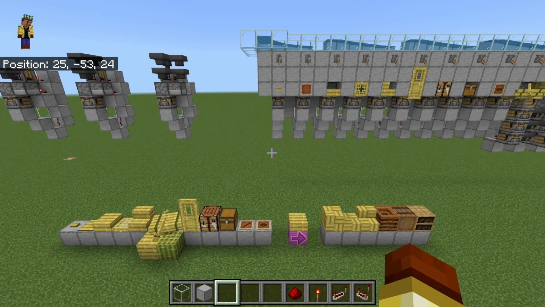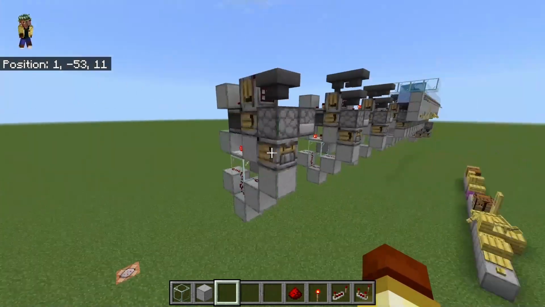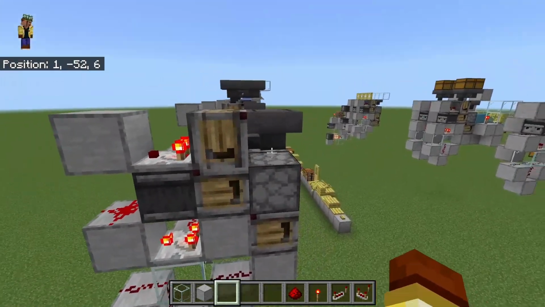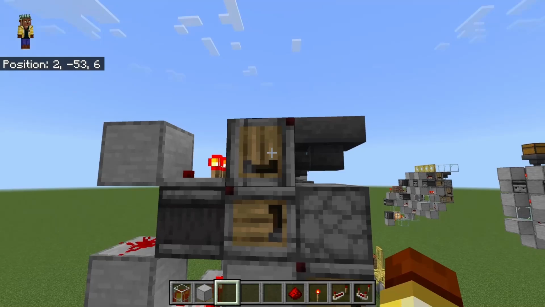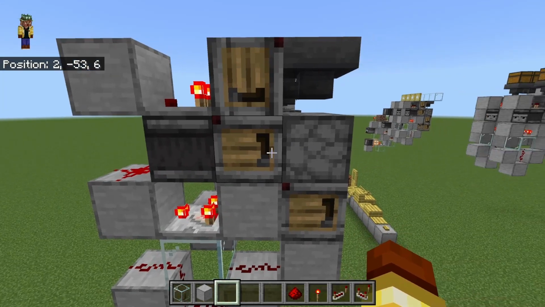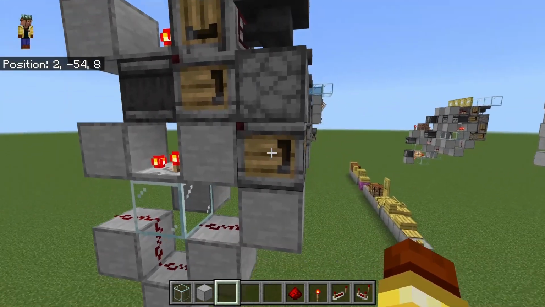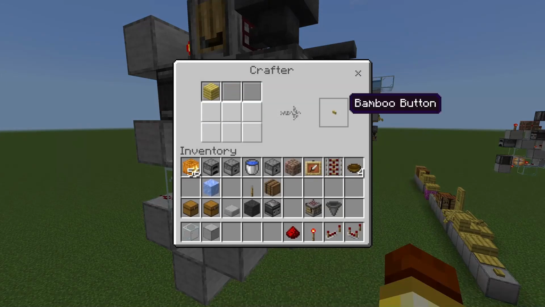So to start from the beginning, just for a quick review, the bamboo autocrafter looks like this. Your bamboo comes into one crafter that makes it into blocks. The blocks go in another crafter that makes it into planks, and the planks go into the crafter where you set the final recipe. This one, for example, makes slabs.